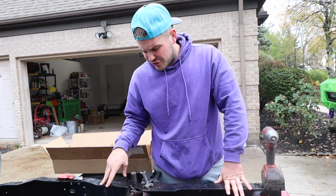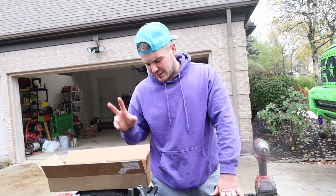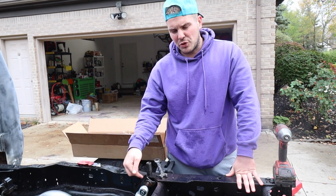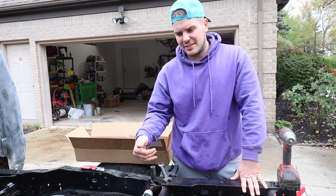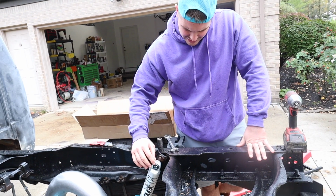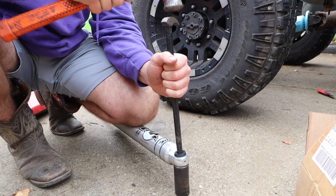When I ordered them for this truck, they were the universal ones for the rear, because we took the Zone kit and bought all the BDS shocks almost. But pretty much these upper forward mounts, the bushing is on the frame, so we got to get this bushing out of the shock, and then we can put it back in. I forgot about that. Yikes.